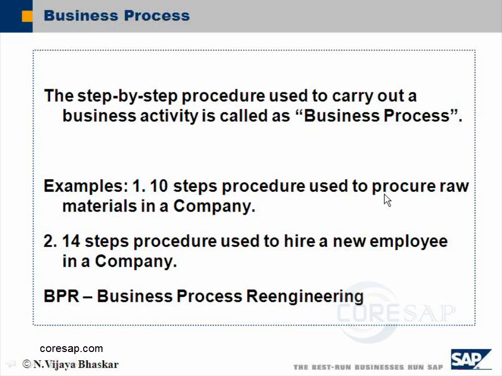I always compare a business process with a rubber stamp that we used to use for affixing addresses on envelopes. Do you remember? Some 10-20 years back, our office employees used to use rubber stamps to put addresses on envelopes. So if there is a spelling mistake in the rubber stamp, he'll be repeating that mistake whenever that stamp is used for putting an address on an envelope. So a business process is also something like that. If there is inefficiency or redundancy in the business process, we'll be wasting our very precious resources every time that we use the business process. So that is why it becomes important for us to improve the process efficiency first.